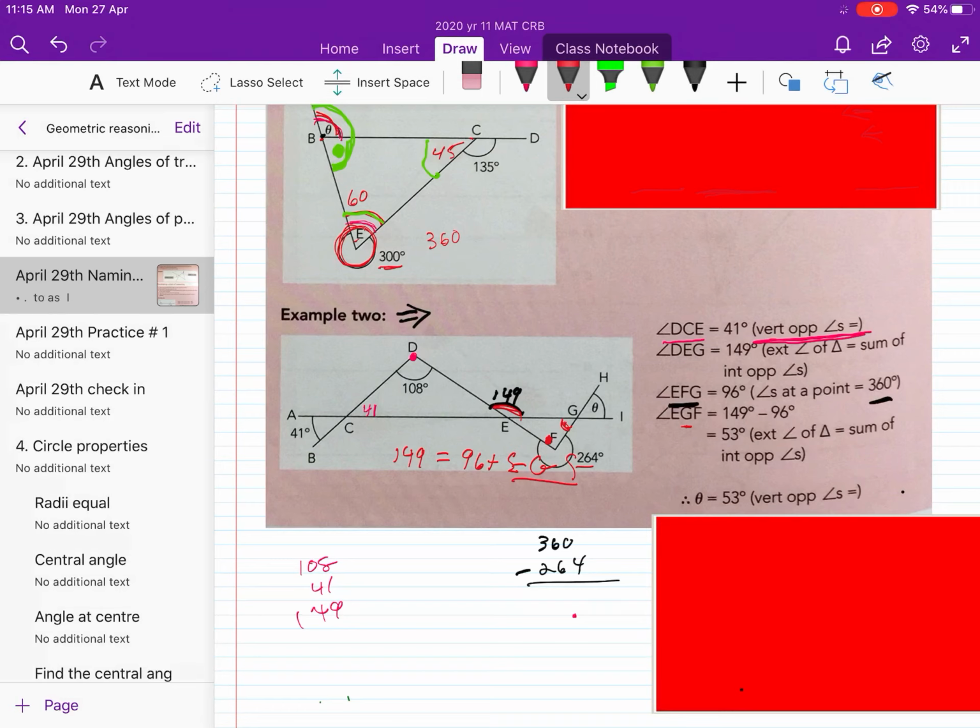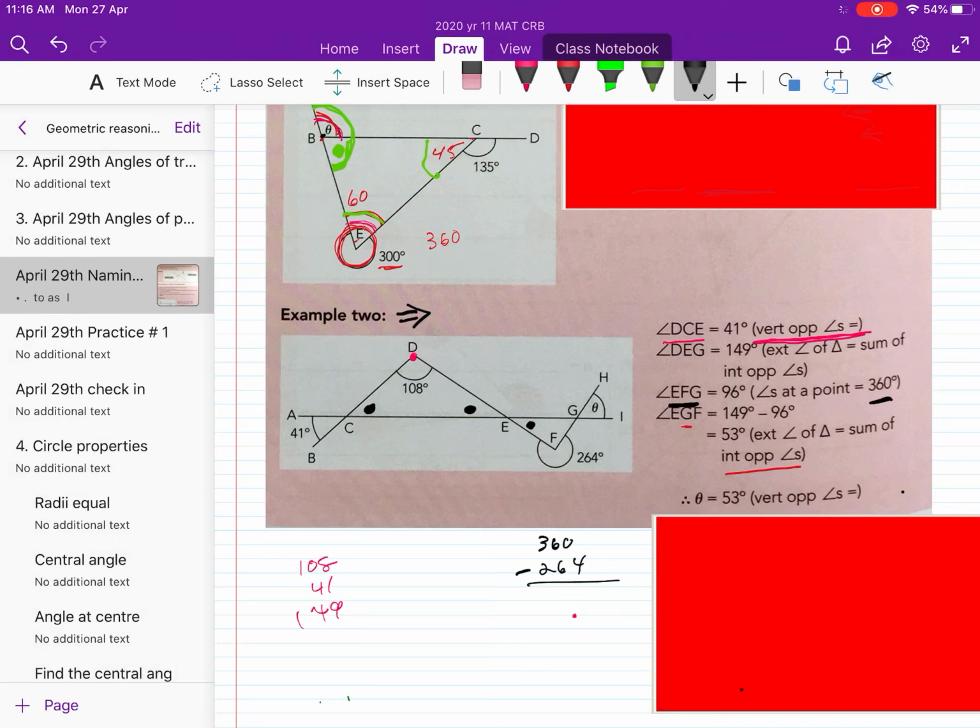That's because the exterior angle of a triangle equals the sum of the opposite interior angles. So they keep going on with this theme. Once you've got that, you can find theta because now you've got this one, you can do vertically opposite angles. But you notice that you could do this a number of different ways. You don't have to use exterior angles. You could just go, okay, I'll find this one, and then I'll be able to find this one. Then I'll be able to find this one because of vertically opposite angles.